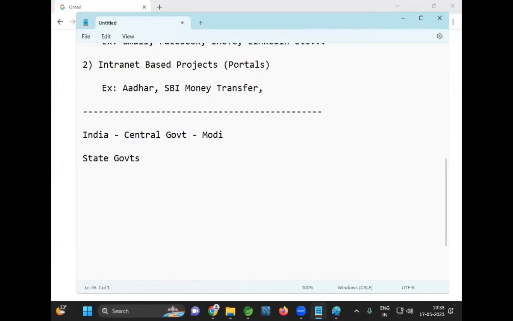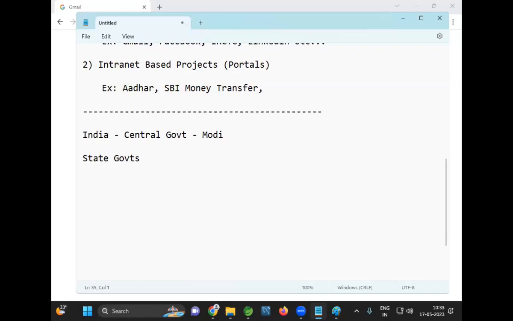If you take Andhra Pradesh, some schemes are available, introduced by that state chief minister. If you go for UP or Maharashtra, Karnataka, recently Congress won the Karnataka government, right? What are the schemes they have given? Have you seen that? No? Why did Congress get 136 seats out of 225? They told that 200 units of power is free for every house in Karnataka. For unemployed graduates, monthly 3,000 rupees will be given as pocket money.